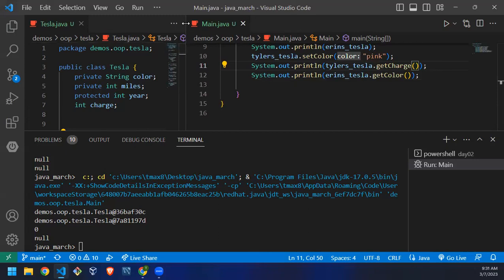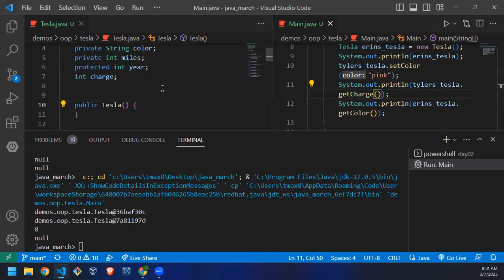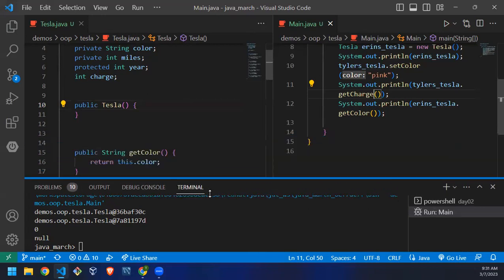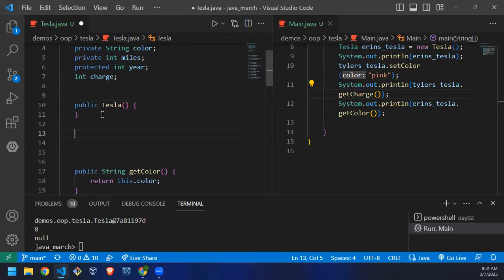So what if we want to, when we create our Tesla, right? We've saved up our money and we're going to go into the Tesla dealer and get our own Tesla. We want to be able to set up our Tesla when we first create it. What kind of constructor do I need?